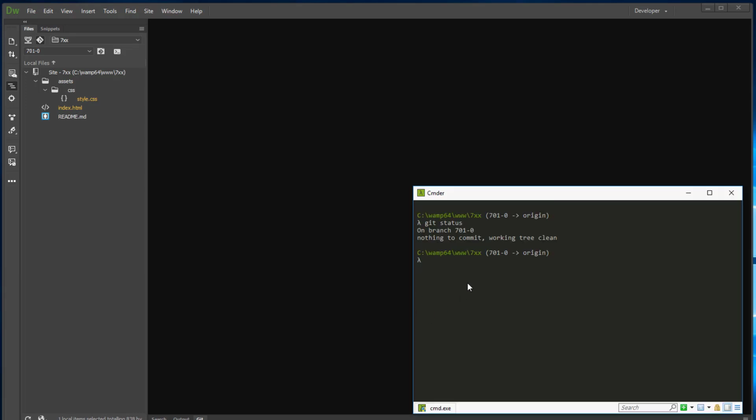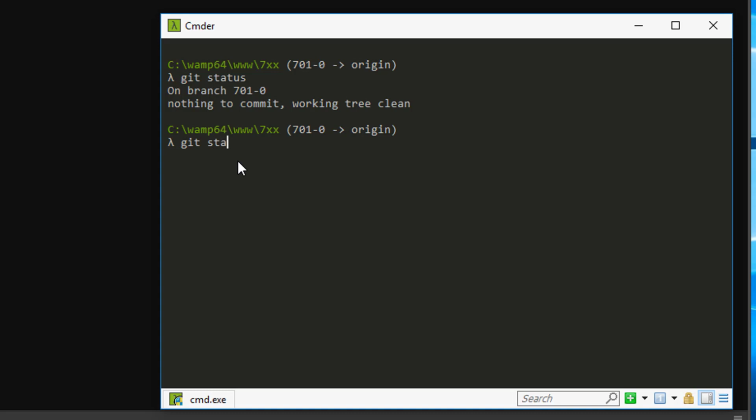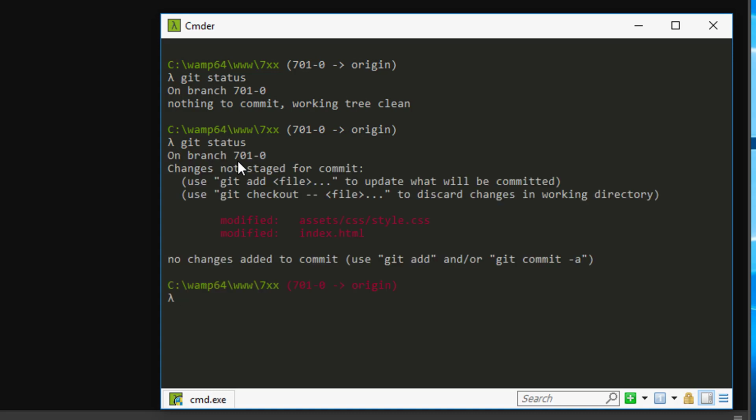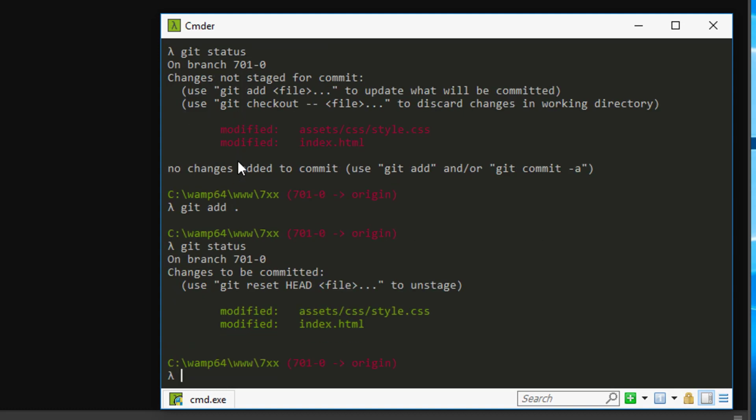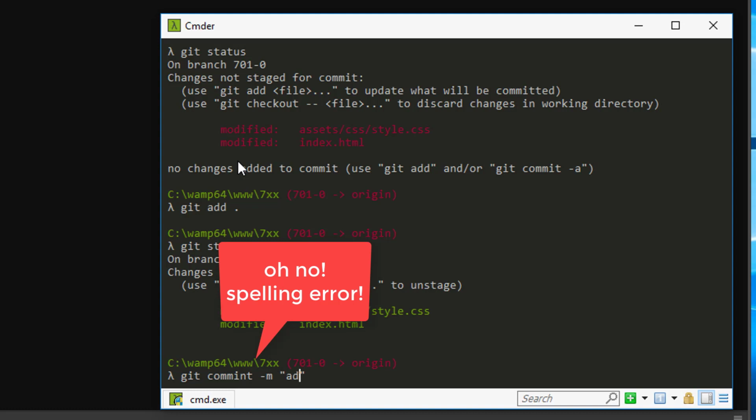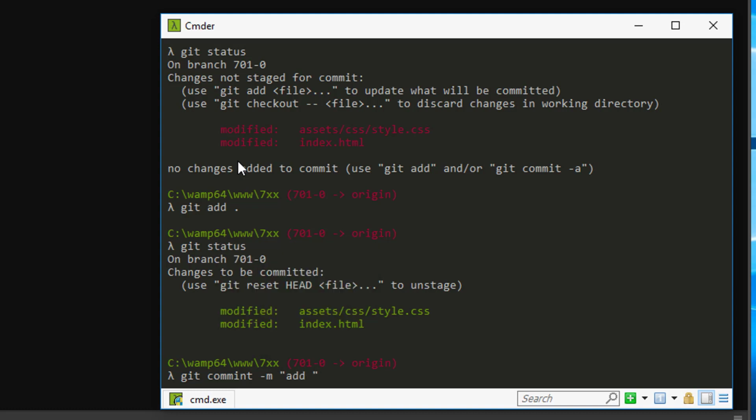And what we want to do is go ahead and do a git status. We see those files have changed, so we're going to do git add to add those files to the staging area. If we do git status again, we can see that they're added. And so we'll go ahead and do git commit with a message, and we'll just put in there: added Snow Hill and background for snowman.